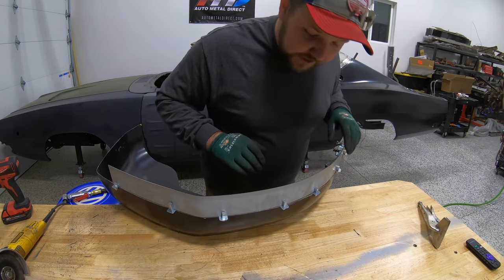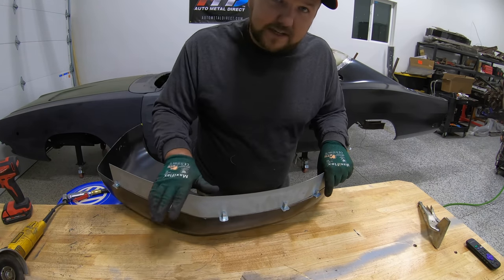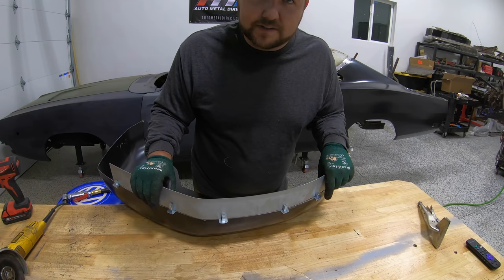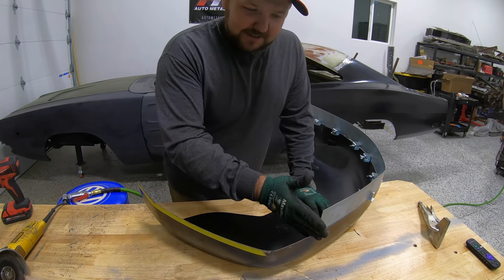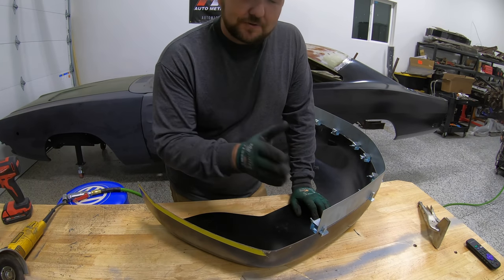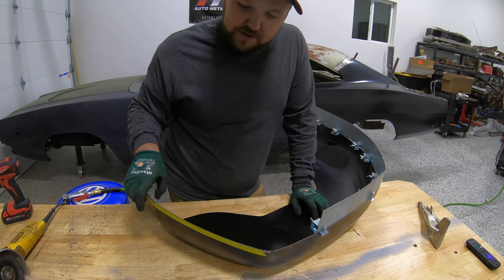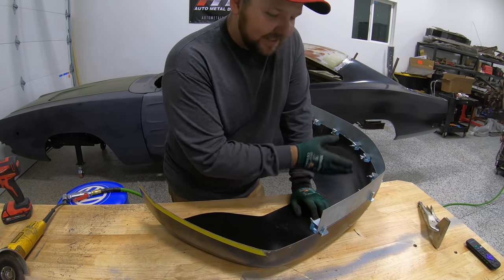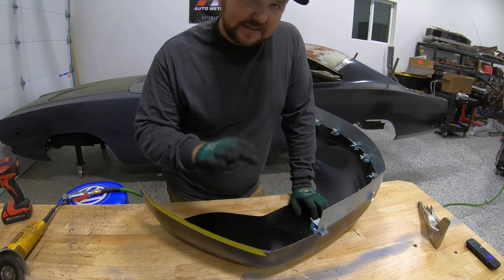But now we can go around. I'm gonna clean up this metal a little bit, do a couple tacks here, get these clamps out of the way, so that we can weld it solid. Now you will see here on the backside, a little short, okay? So the pieces that I bought were two shorter pieces, so I will have to put in one more piece that kind of comes around here on this side, but once we get this half welded in, we'll come back through, clamp this on, and do the other side exactly the same way.